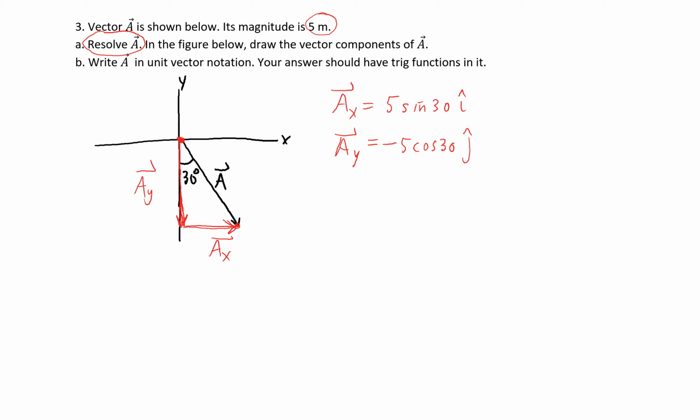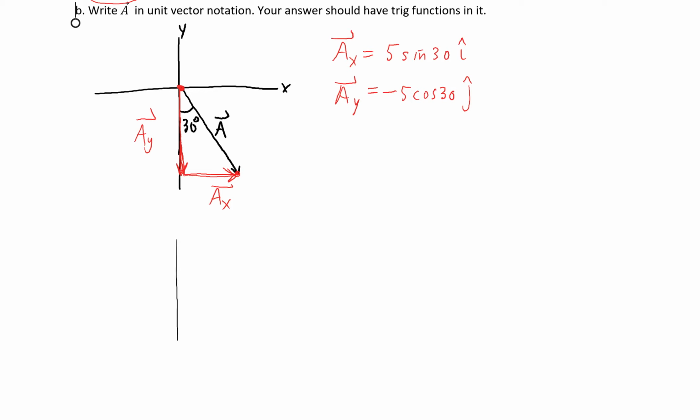There are other ways of figuring out the components, and you can do it like this. Let me redraw this picture. So let's say A is this way and this is 30 degrees. You might have said, oh, why don't we work with 60 degrees, this angle with respect to the x-axis? Well, in that case, you resolve it the same way. It goes this way and this way. But now AX, this being AX, is going to equal 5 cosine 60 degrees.